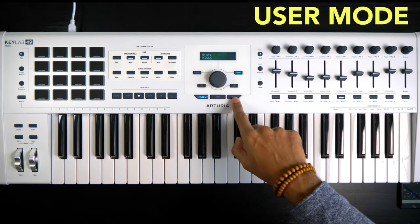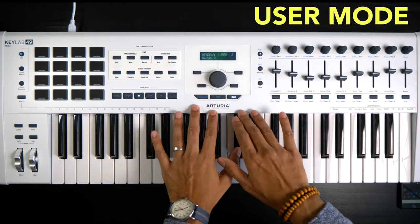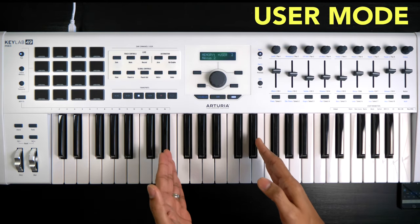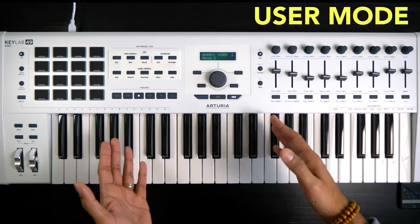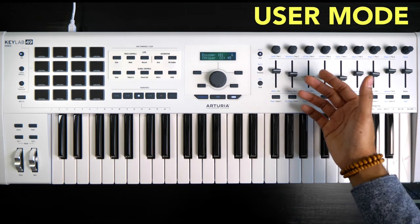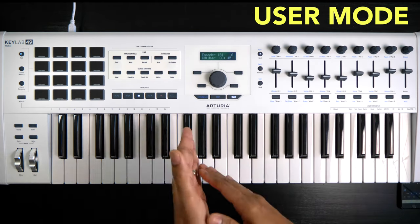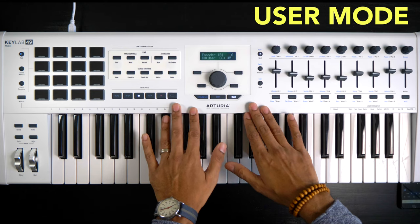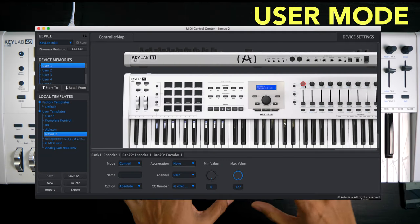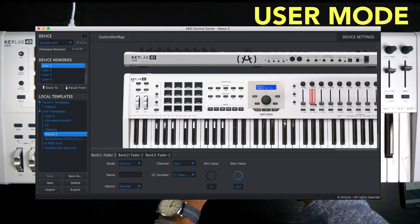Let's talk about the user mode. The user mode is where I started to get really excited. You can use the user mode to customize what every knob and button does. You can create up to 10 user templates, each with its own settings. For example, you can create a user mode that assigns knob 1 to send MIDI 74, or a button to send another MIDI message. It's really powerful. I've got lots of virtual instruments and I'd love to create custom templates for all of them so I can control settings using these knobs and faders. The KEYLAB comes with Arturia's MIDI Control Center, which is software that really helps you customize your user templates.